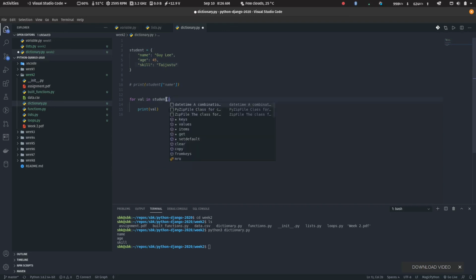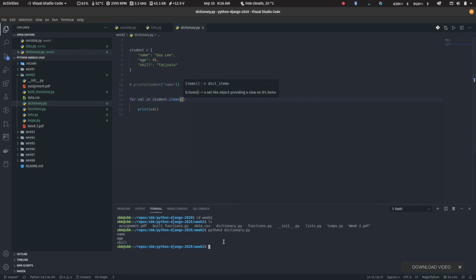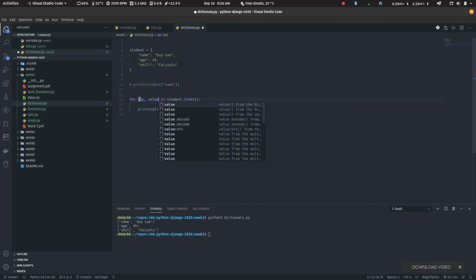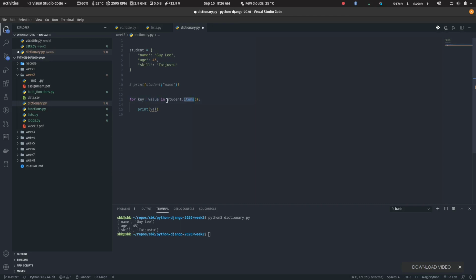To print this one as pairs, I can say for key, value in student.items.